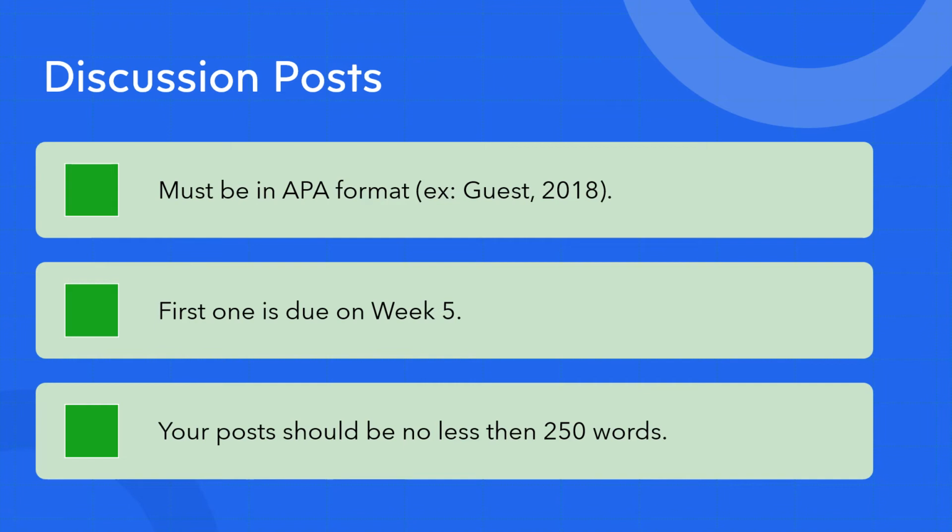There's only 1 week, I believe, where I ask you to do outside research on the internet. So for every other discussion post, every other prompt, the citations you should be using should be coming from your textbook. Apart from that, as long as you format it, make sure there's no grammatical errors or spelling errors, and you use the citations correctly, there shouldn't be any issues. You do not need to include an end citation or a reference at the end of your post unless you are citing from some other source besides your textbook.